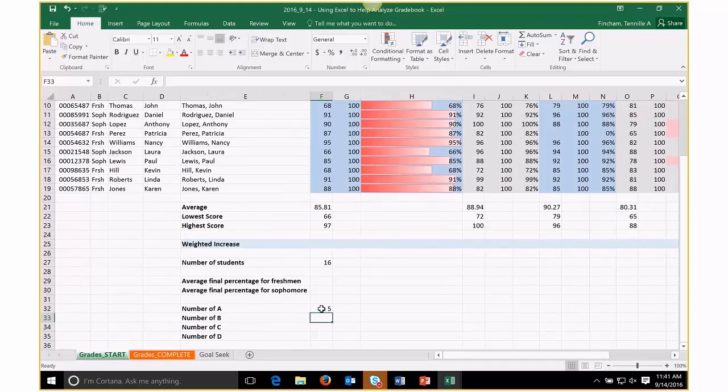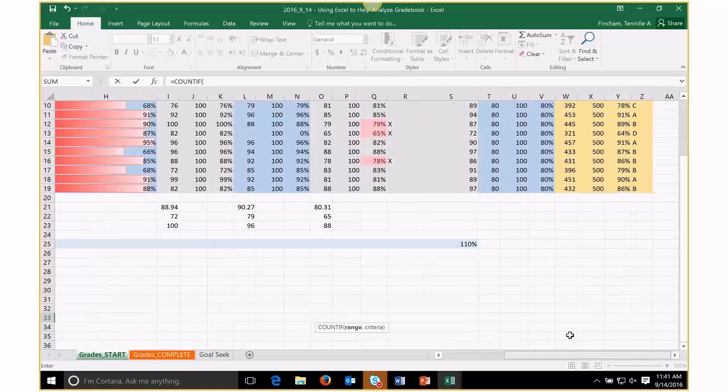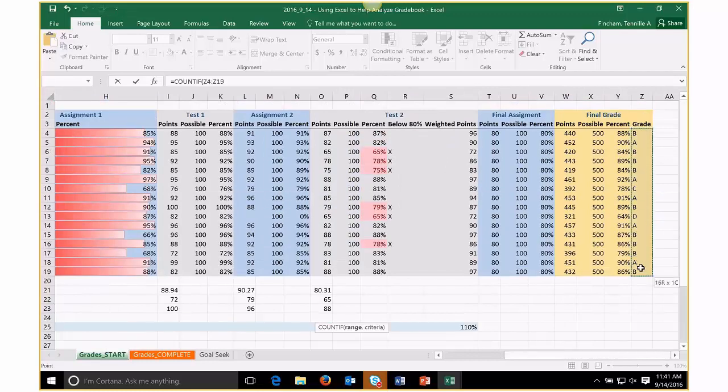We can do the same thing for the number of B's. So we would say equals COUNTIF tab. Our range is Z4 through Z19, and our criteria for this one is B, and enter.